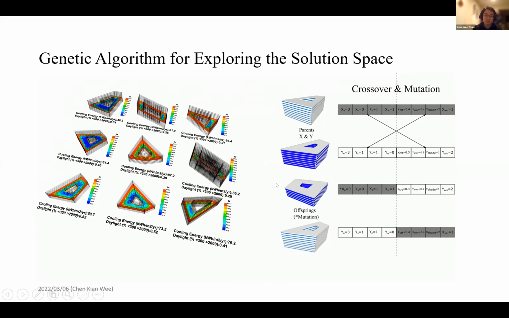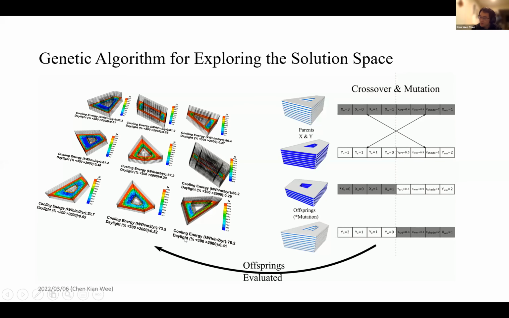And then it would choose the strongest, and then it will crossbreed and mutate the different parameters. So for example, if one design variant has 10 parameters, I find 2 design variants and I cut in the middle, and then I change the parameters, and then I generate a new design variant from the parametric model. And so I generate a new generation again, I evaluate it, choose the strongest and so on.